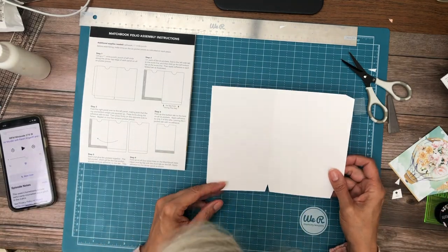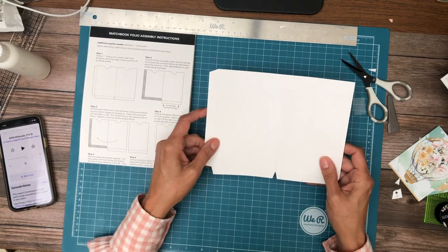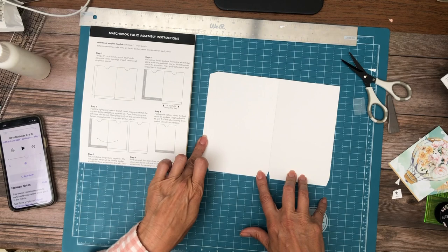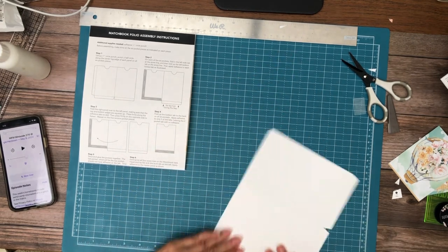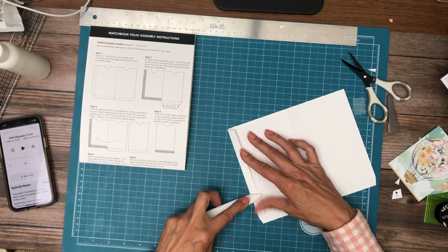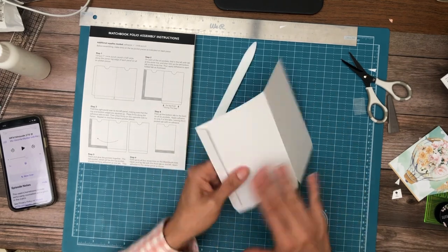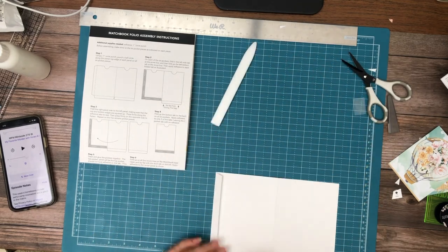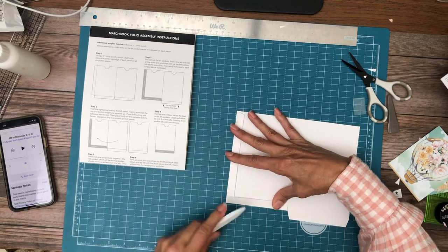So what it shows, the way it is on the paper, is we need to fold these score lines. Do not fold this. So you want us to fold this. This is very heavy cardstock. It feels like 110, which is nice. It feels good. And then we're going to fold this one. Okay. And you can use glue or tape. I'm going to use tape.